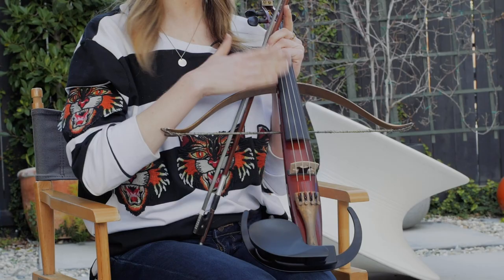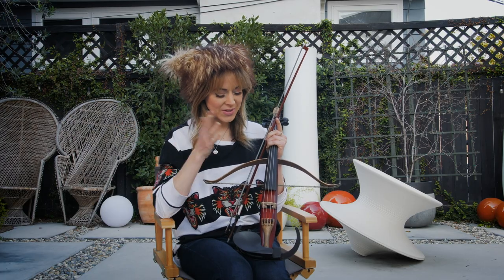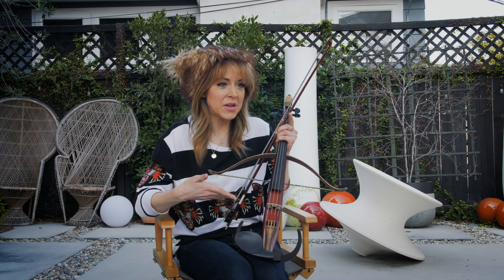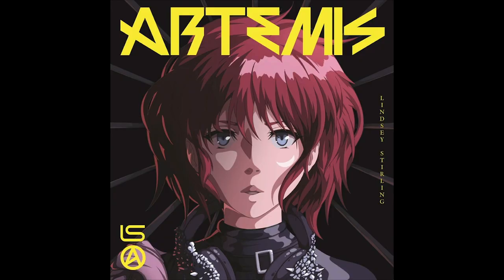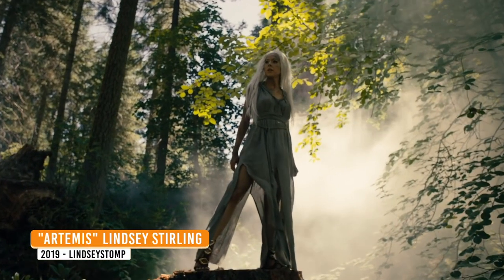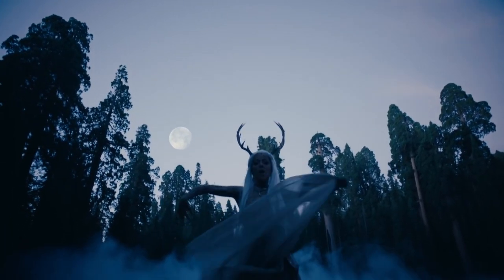So this is actually the newest member of my violin family, and I name all my violins. So this one is David, and if you can't tell, it's David Bowie because it's a bow. It goes along with the theme of my newest album, which is Artemis. And Artemis is the goddess of the moon, but she's also the goddess of the hunt. And in all these depictions of her from Greek mythology, she's always shown with these awesome antlers, and then she's holding a big bow.